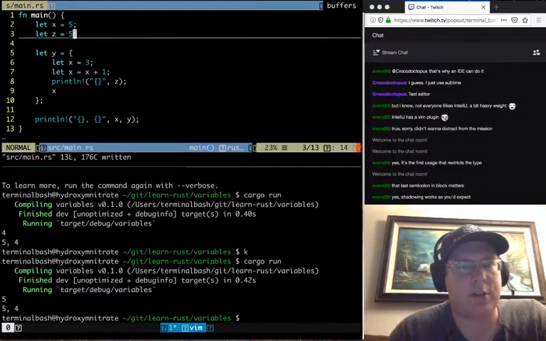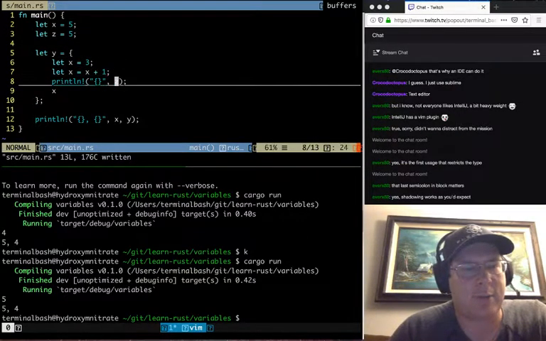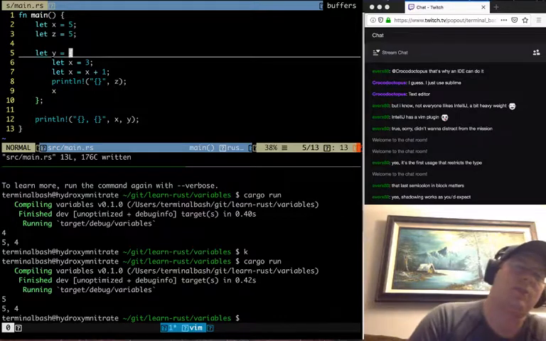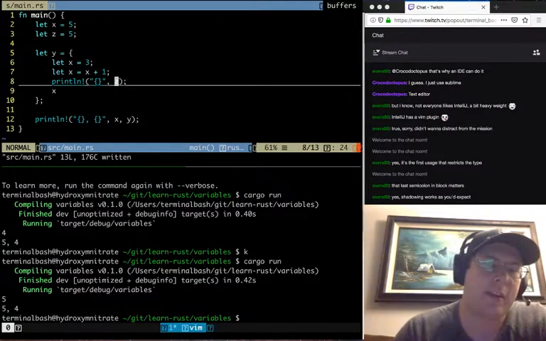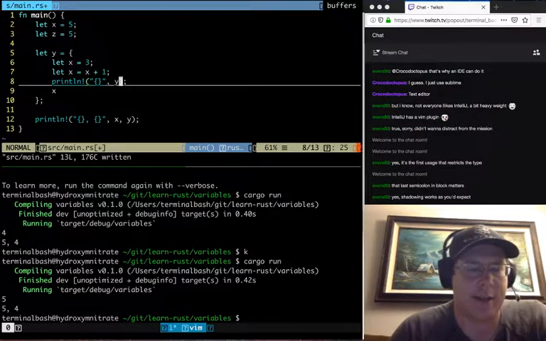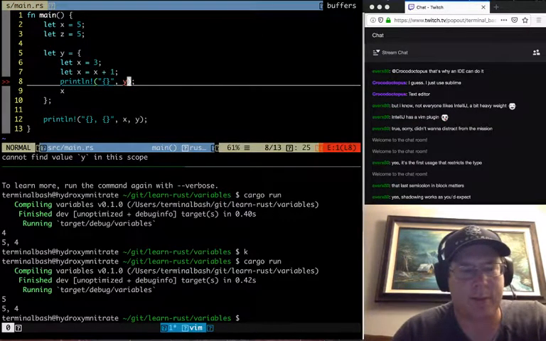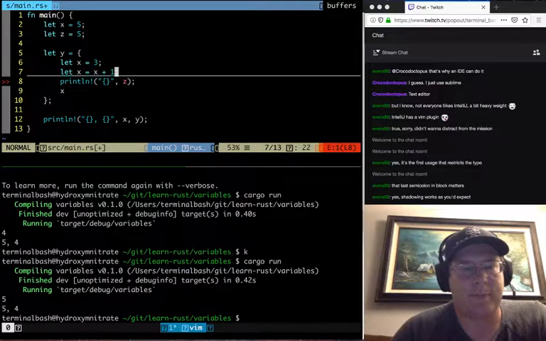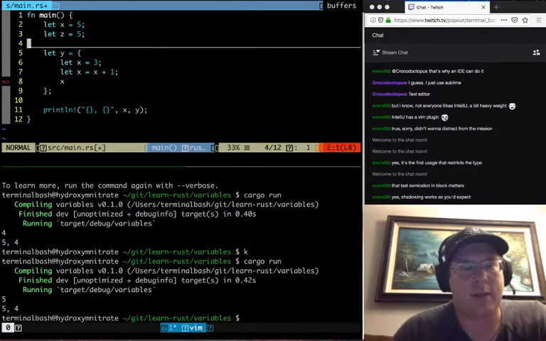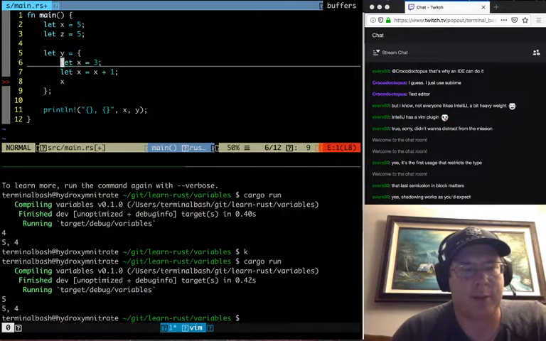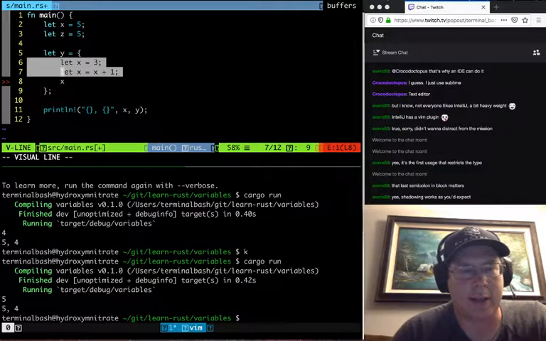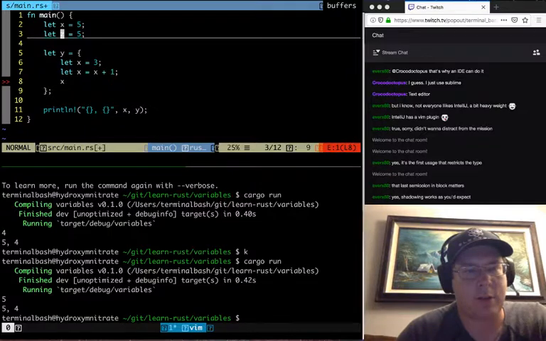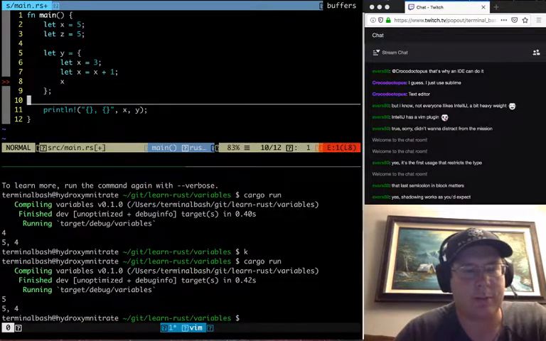Yep. So scope goes in, but then why didn't, oh, because y is not yet declared, because we're in the expression itself. So y is going to not be available. Okay. So scope works inward, but not outward, and you can have overwriting of a higher level scope, but it won't overwrite the scope when you exit the block.